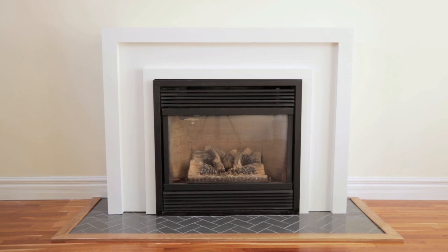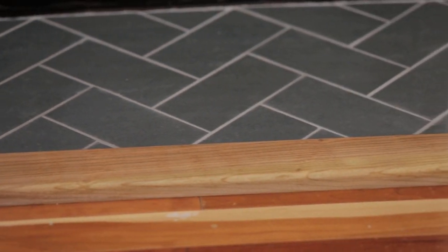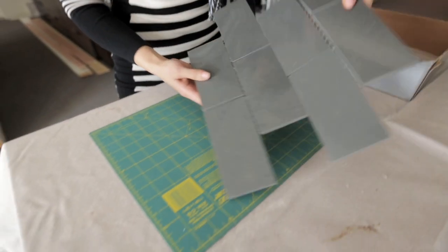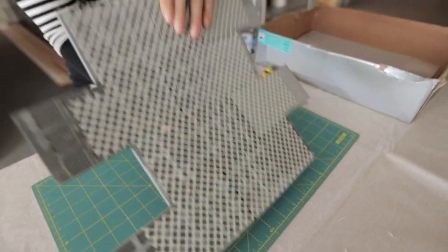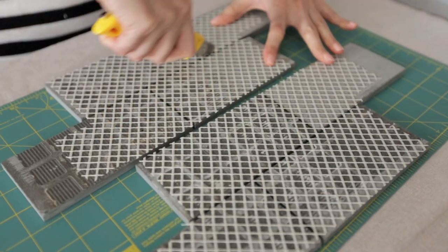The best part about this mini makeover is that the homeowner actually gained a foot of space in the room. I love the tile we chose — it's a classic subway shape but laid out in a herringbone pattern and I think it looks really chic. The tile came on a mesh backing in a classic brick pattern but we wanted these to be laid out in a herringbone pattern, so it was an easy fix.